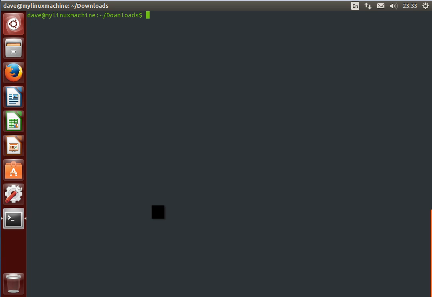So if you just need to get back to your home folder quickly, you can just type cd without any arguments, so without a path after it, and that will get you home. You can see now we're home. Okay.